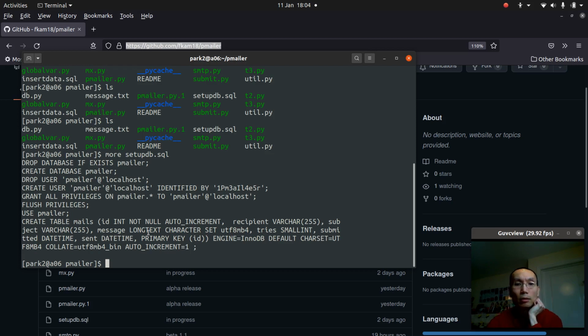And this tries is a counter that's very important. I have in the README documentation, when it's -1, that means it's sent properly. Initially it's 0. Each unsuccessful send with a transient error, we will put back to the job log as an increment of 1.